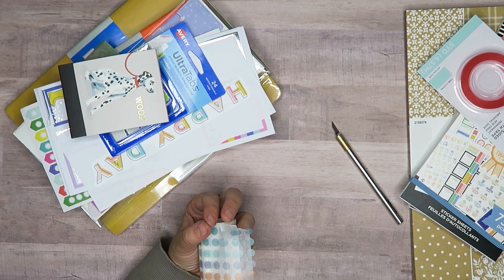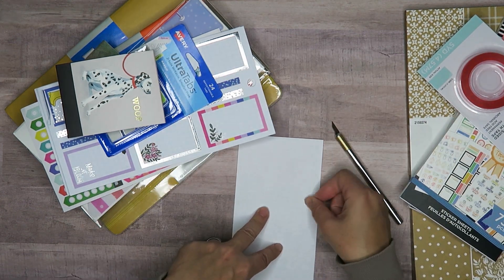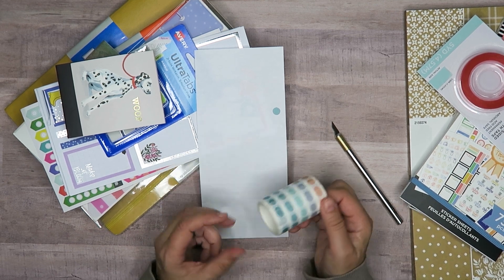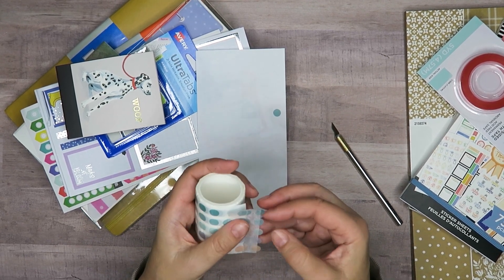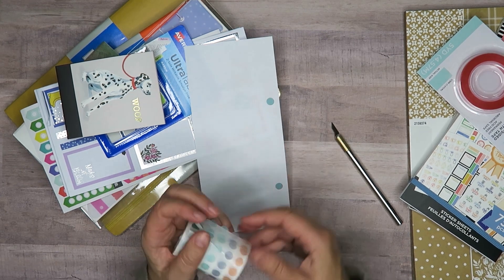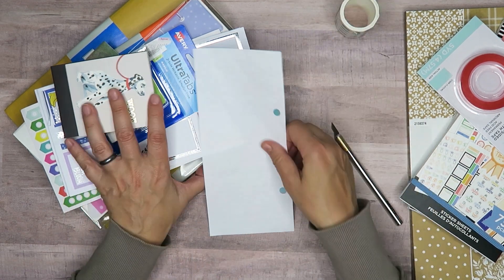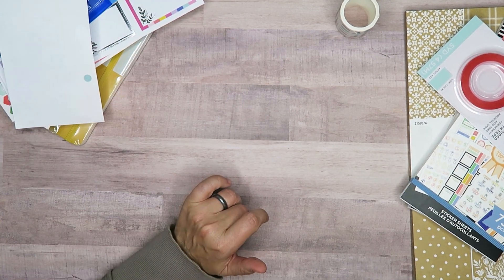Let me grab a scrap of paper and test them out. Those — I really like those. I'm hoping they match some of the Happy Planner stuff, especially this color because they do the blues and mints, the teal and mint colors. I'm very excited to use these, and if they end up being something I use a lot, I might order some in regular colors — colors I use a lot. I have black and gold, but I'd like some silver, so that's probably going on my new wish list.